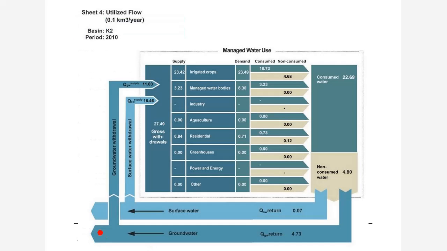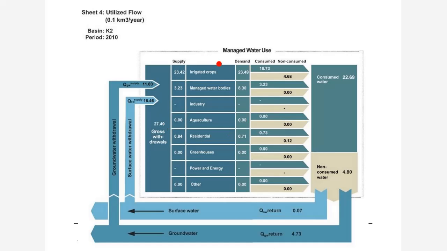So this is the sheet. You have an estimation, which we were discussing earlier, of withdrawals from surface water and from groundwater. This is something we estimate, and we have total withdrawals, and this is then split by different land use types. So irrigated crops receive so much water, and their theoretical demand was so much. In this case, it's almost met. So the demand of the irrigated crops is nearly met by the supply. In other cases, this might not be true.